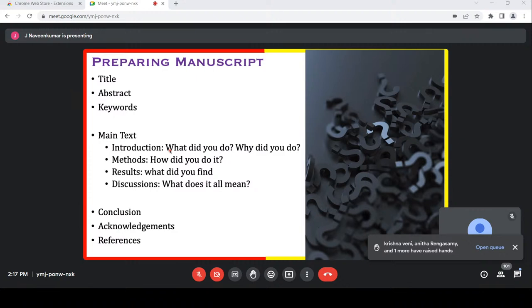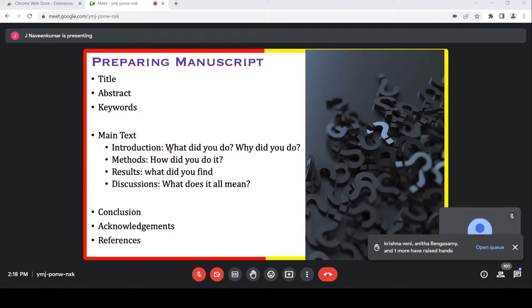So many of us have a very raw title, raw abstract, and keywords, right? We just put it in and we try to see whether the paper gets published and gets visibility or not. So the visibility actually comes from the keywords that we use in these three aspects of a manuscript: title, abstract, keywords. So we have to do them in a very proper way. I'll be sharing some tips for that also while we talk about the second part of the second topic of this particular session, right?